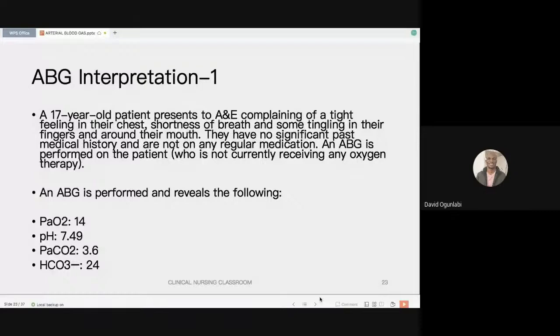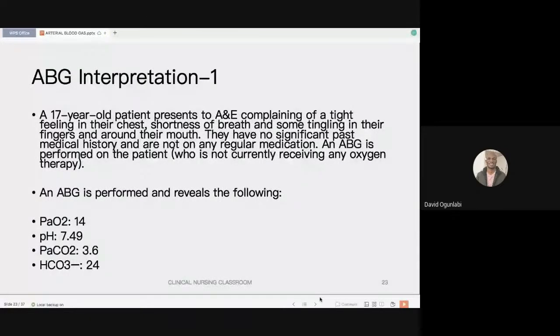So now our metabolic, the HCO3, is telling us that there is really nothing going on. It's normal. So it means there is no compensation. If the value is within normal range, it means there is no compensation. Now, if you want to know if there is any compensation going on, since respiratory alkalosis has been established, the only compensation that the metabolic system can do.